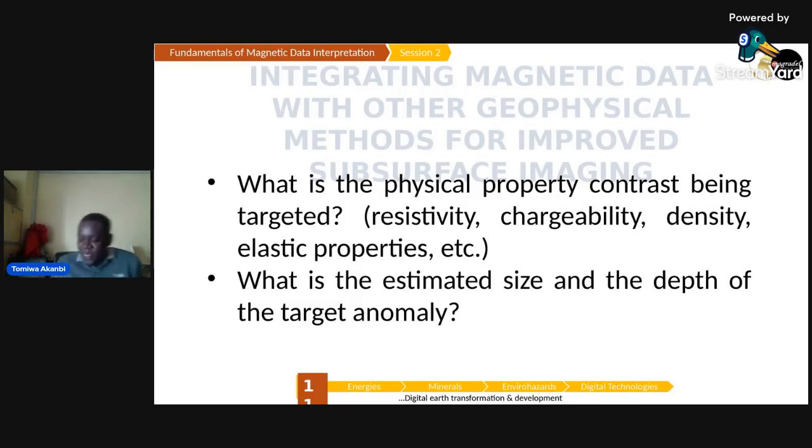So take for example, if you are exploring for lead within the Benue Trough, which is actually within a sedimentary terrain, you would expect that around the host rock, everywhere is going to be sort of magnetically quiet. And then where you are having those veins, whether they are hosting lead or not, you start seeing those sharp lineaments. And if you use some enhancement methods like your 1VD, which the next speaker is going to be talking about, your 1VD, your 2VD, and the likes, it brings it out very well. And then you can see exactly where they are and plan another survey across them.